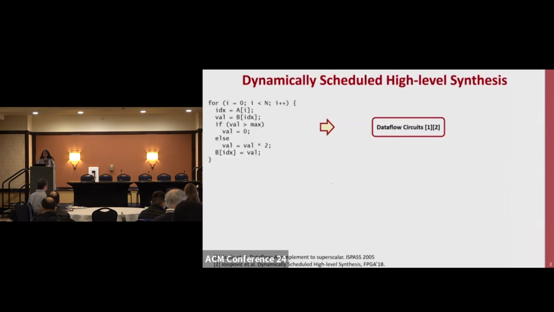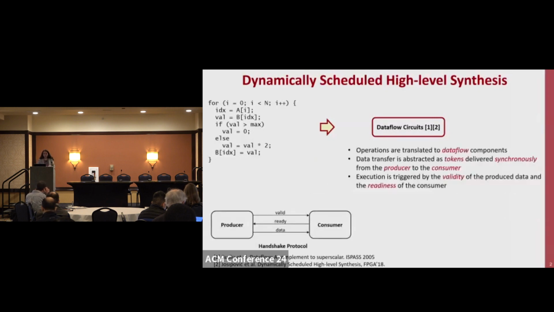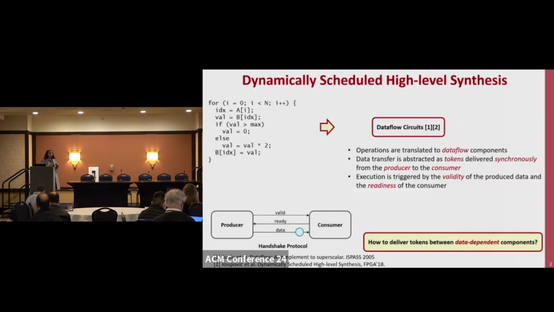Just like the previous presentation, this presentation is also about dynamically scheduled high-level synthesis, but our main focus here is on the process of Dataflow circuit generation. Let me start by explaining a bit the operation of Dataflow circuits. They are composed of Dataflow components that communicate through a handshake protocol that transfers data upon the validity of the data and upon the readiness of the receiver. And so in those circuits, data transfer can be abstracted as a token delivery between the producer and the consumer.